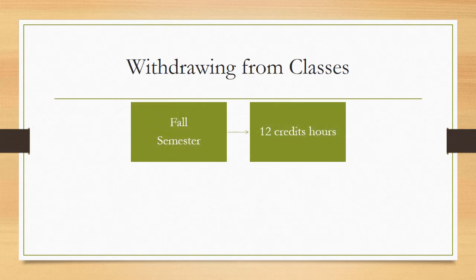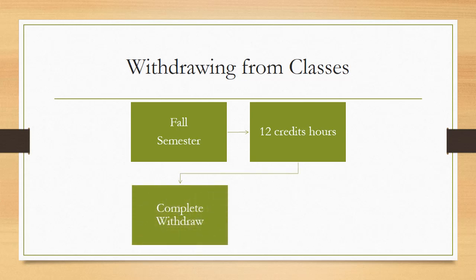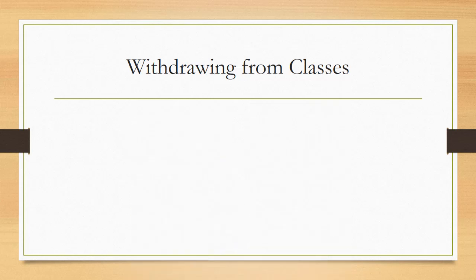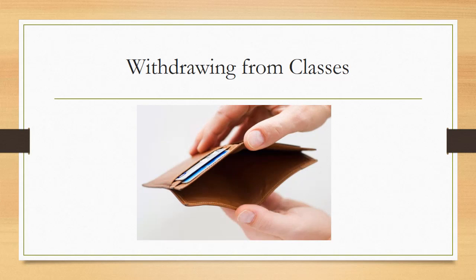It is important to always check with the financial aid office if your enrollment status changes due to being withdrawn from classes or if you are considering withdrawing from classes. If you completely withdraw or cease enrollment, it will lead to a recalculation of your aid, which in most cases will result in you owing funds back.